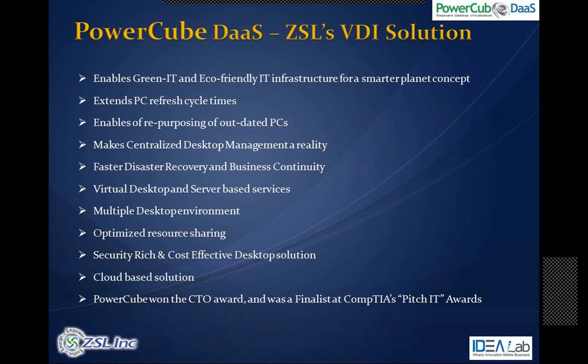And in the multi-desktop environment, one of the features is that we are able to provide the same user with a Windows XP desktop, a Windows 7 desktop, or a Linux desktop. Depending on the use or the application they want to use, each user can in turn bring up any of those 3 desktops, or they can choose one and stay with it. And of course, we provide all the security and optimized resource sharing like any other.